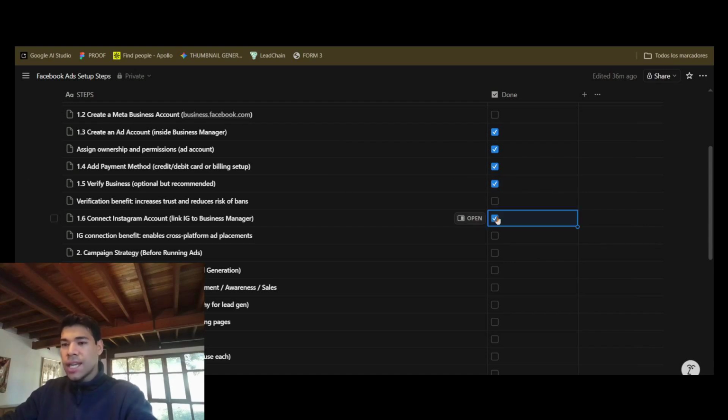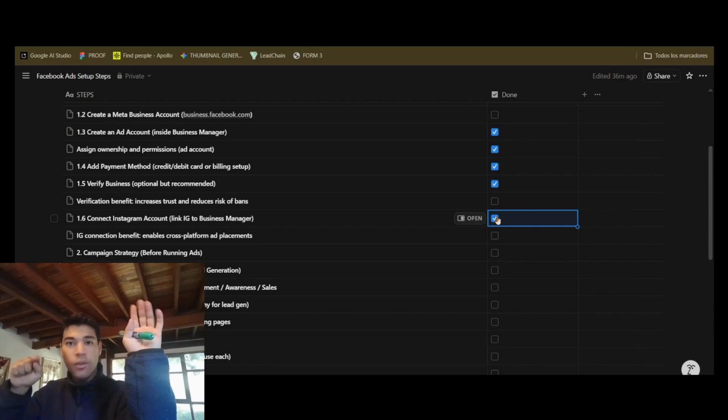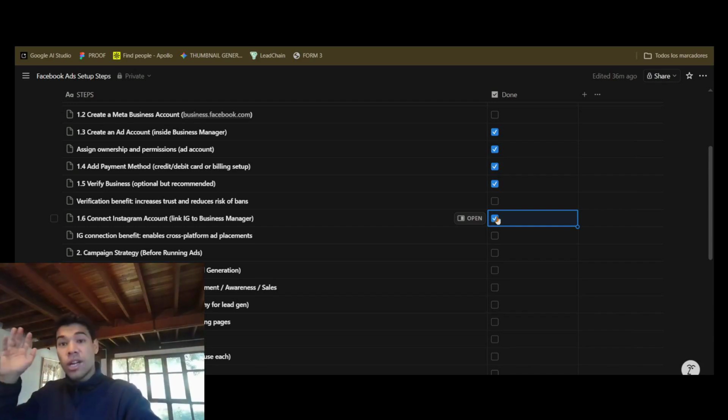You also connect your Instagram. If you have an Instagram, you can connect it to your Meta business so that, for example, when you're running an ad on Facebook and Instagram... The beautiful thing about Meta ads is that you don't have to have an Instagram account to run ads on Instagram, right? Weird, but you can run Facebook ads and just click run them on Instagram without having an account, and it will run on Instagram. But anyway, this is one of the beautiful things about this.